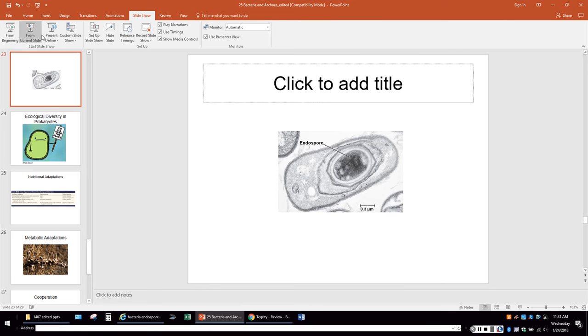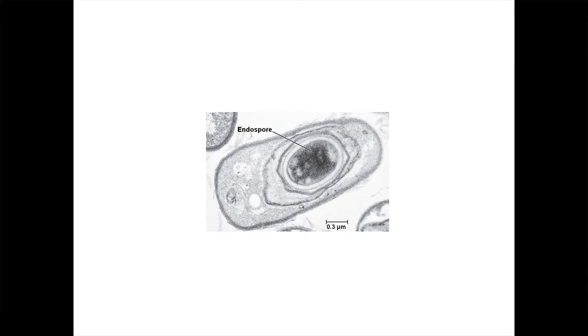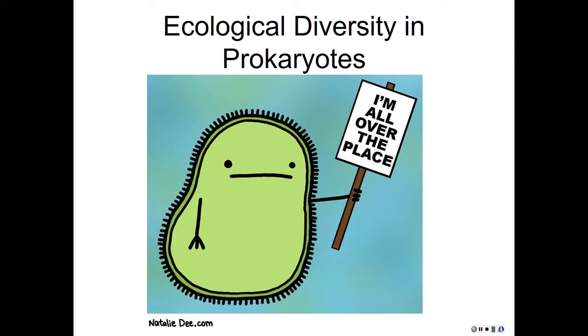So I told you I was going to dig up a picture of an endospore, so this is what we have. Here's our bacteria, and within this bacteria, so endo means inside, we've got this resistant spore. If the environment became very, very hostile, or if there just was no food and the colony died, these endospores would be able to be in a resting state for many, many years even, and then come back and regenerate the colony when conditions improve. So I just wanted to show you an image of that.